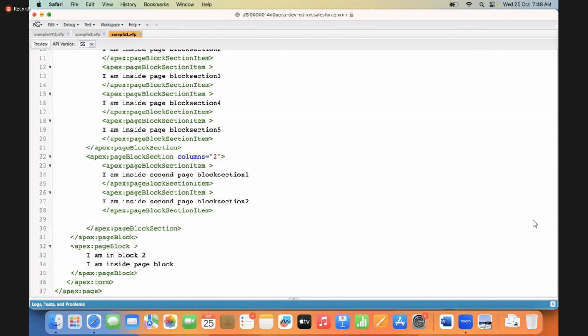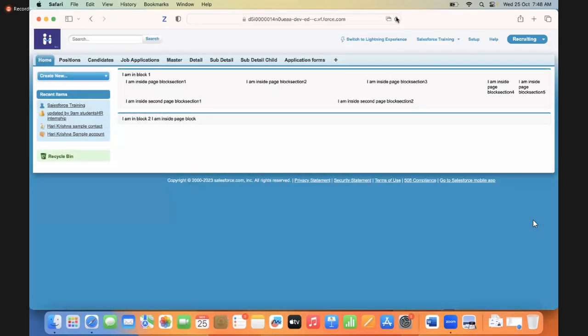How a page block works? How a page block section works? Let me refresh this. See, I'm inside block 2, and here inside block 1. This is the block, inside that are block sections, and inside the block section we have columns.